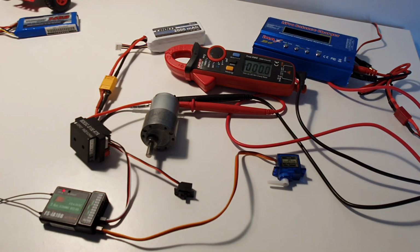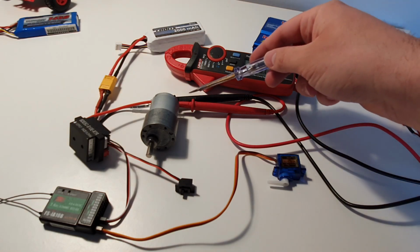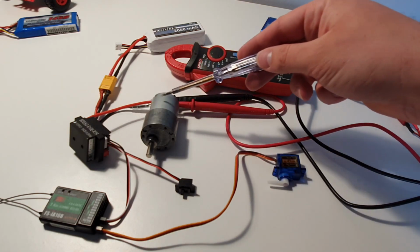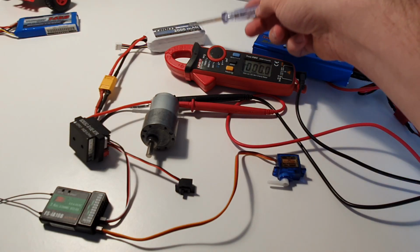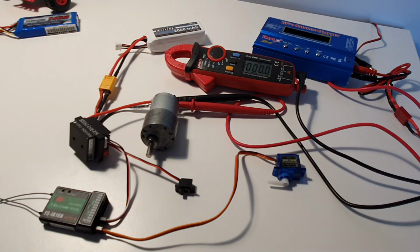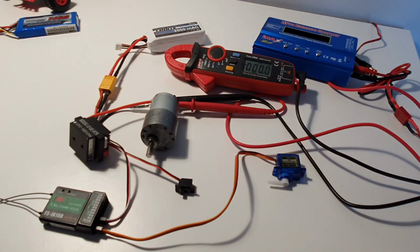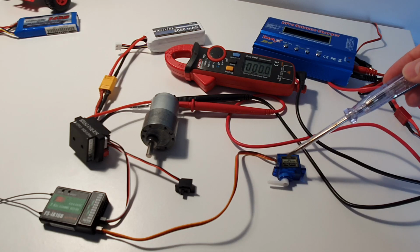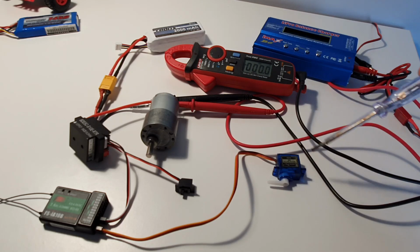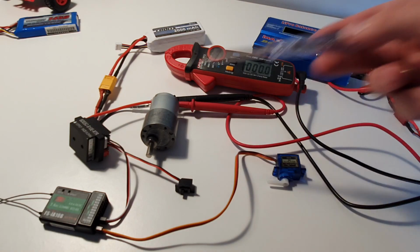Thanks a lot. And just so you know, this meter is connected to the output of the ESC, so it shows the voltage that's coming to the motor. I've already checked the battery is balanced properly, and I have switched the channels as well. So on the same channel, this servo is running in full range. I have also checked the other motor and it's the same story.